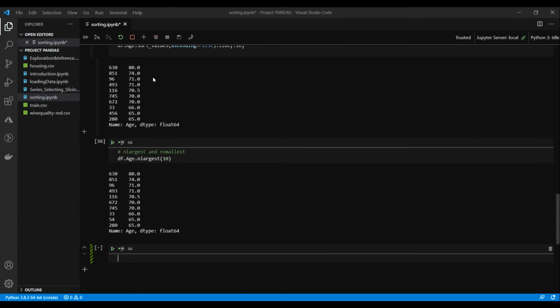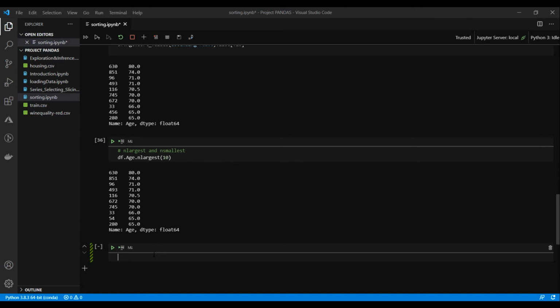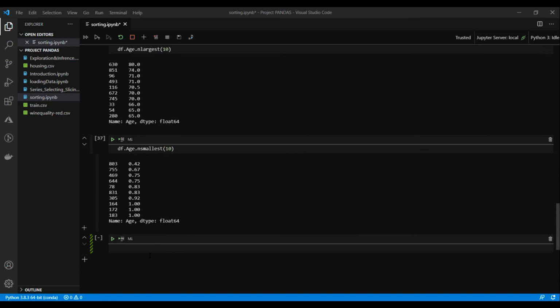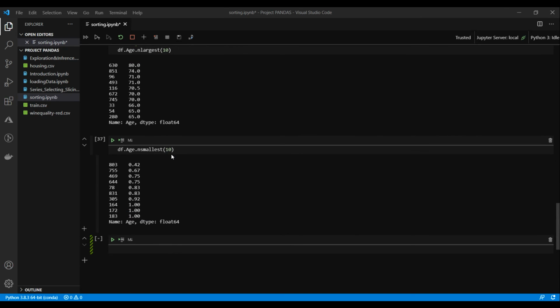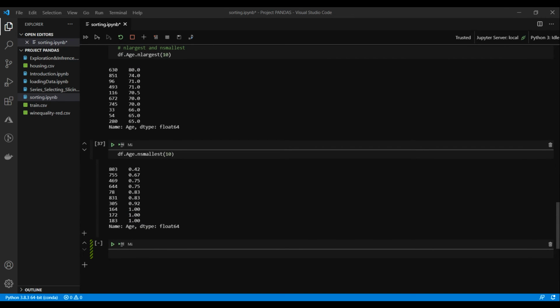So we get the same result as here, the 10 oldest people. And if we do age.nsmallest 10, we get the 10 youngest people on the ship.